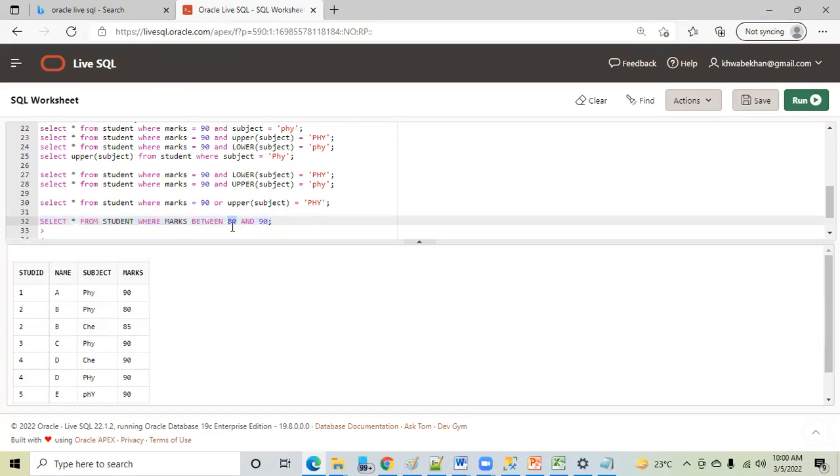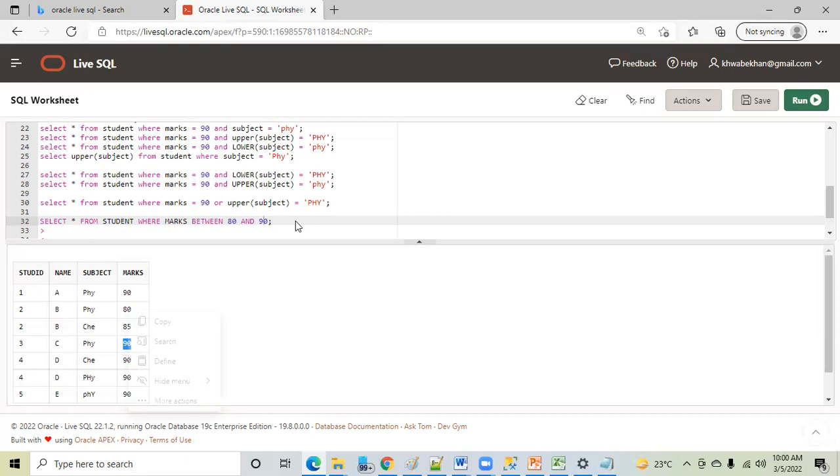This is 80, right? 80 is the boundary value. Do we have values with 80 here in this data? Yes, we have this, right? This is 90, the boundary value. Do we have any value with 90? Yeah, this is 90. Now tell me, is this inclusive or exclusive? Inclusive. Okay, hope this is clear to everyone.